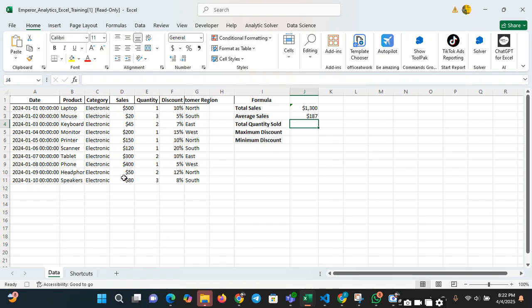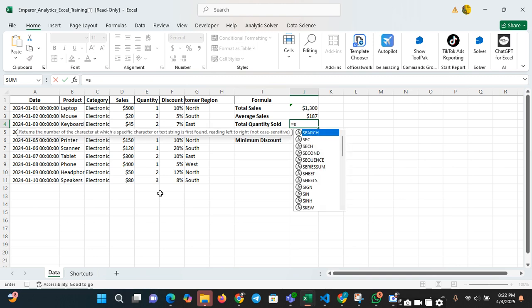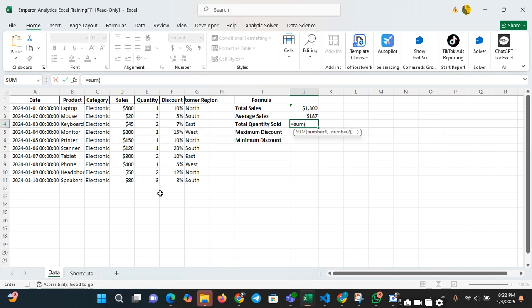So this is the average for total sales. And also if you want to get the total quantity sold, it is going to be equal to SUM, then open bracket, click on this one, highlight it to this part, then close it, press enter. Are you following?